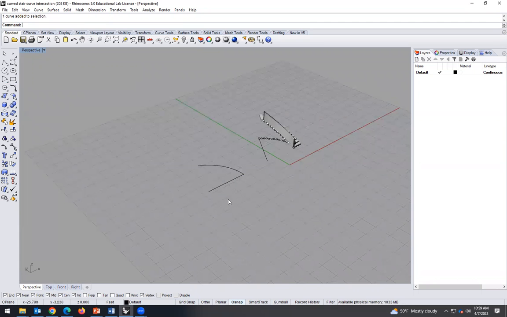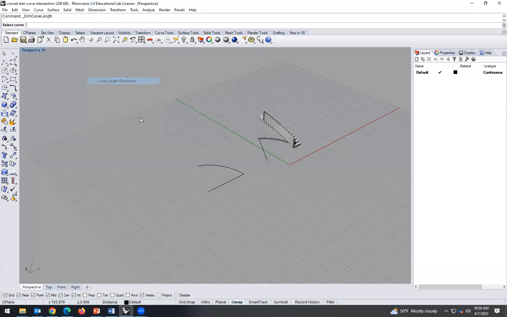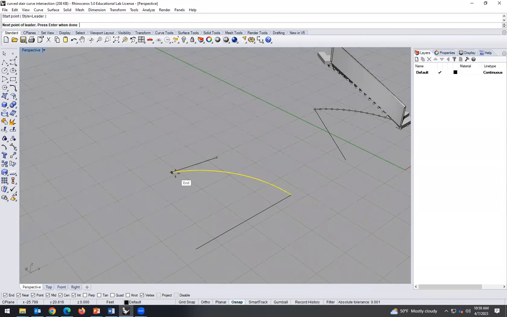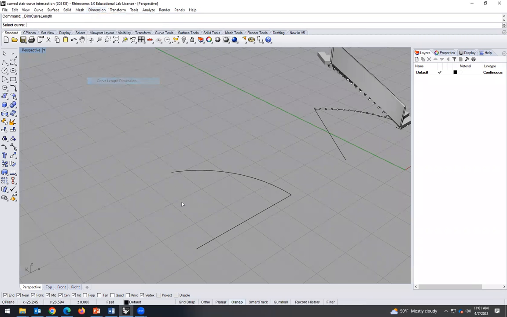How can we make sure that this is 18 feet? We can go to dimension, curve length dimension, and then we select this curve.